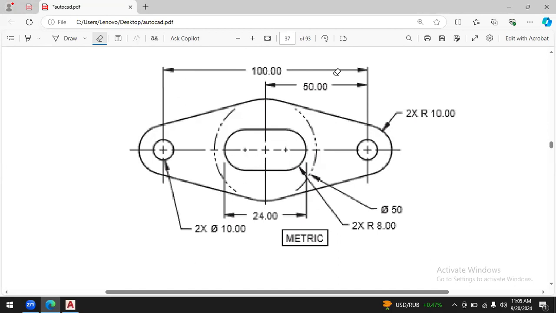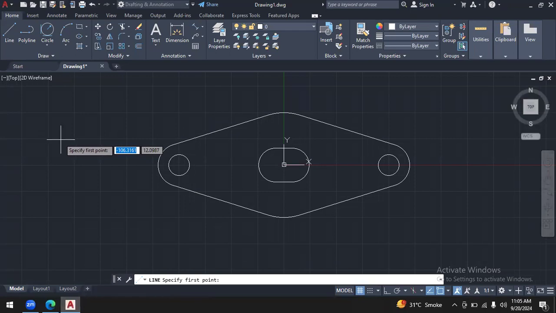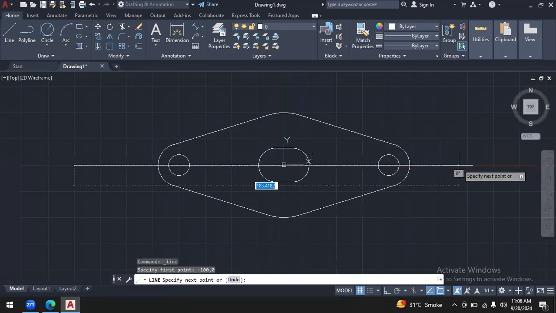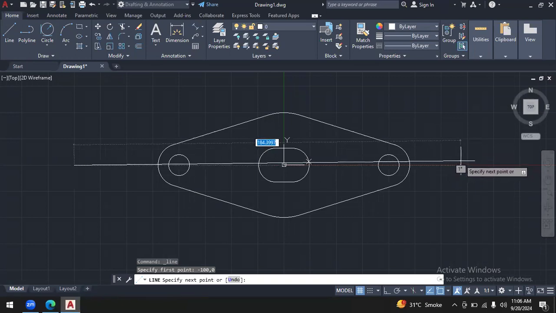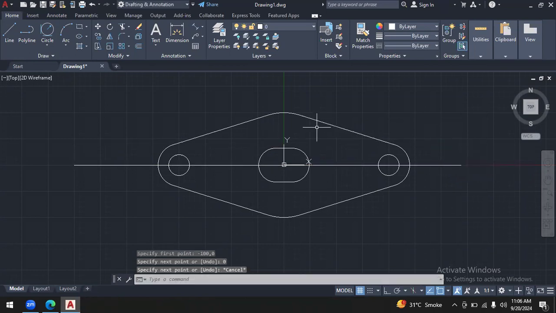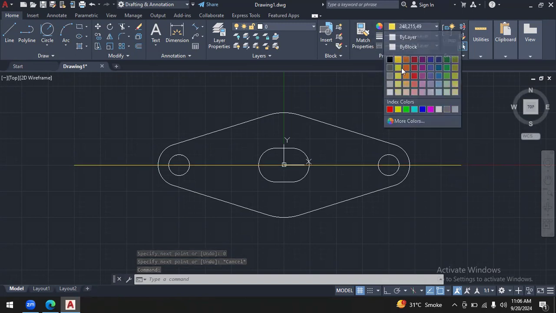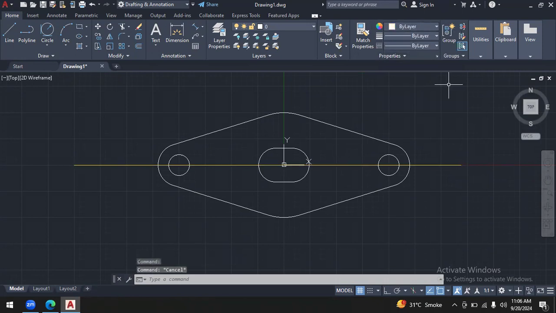You see, this total distance is 100. So you can take minus 50 on this side, 50 on this side. So you can take 100 on both sides for the line. So minus 100 on the x-axis, negative, tab 0. We don't need to go on the vertical axis. And the line would be of any length, but at angle 0. So just clarify the angle and escape. You have to delete this line in the end. So just change the color so you remember this thing.